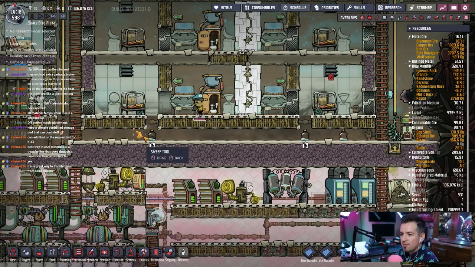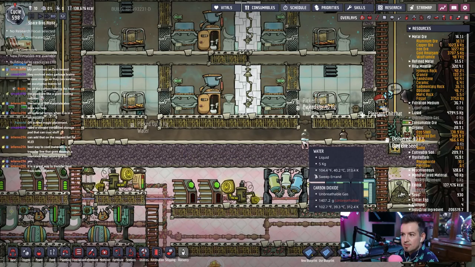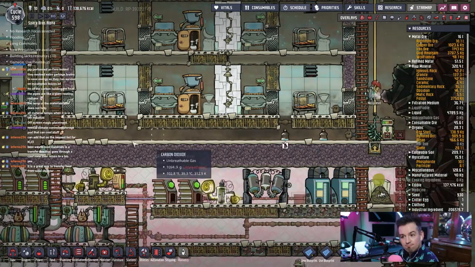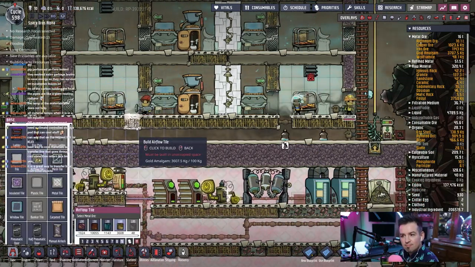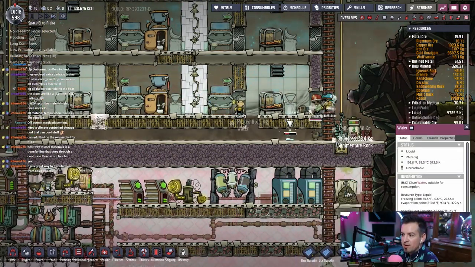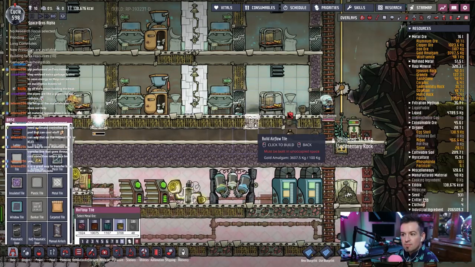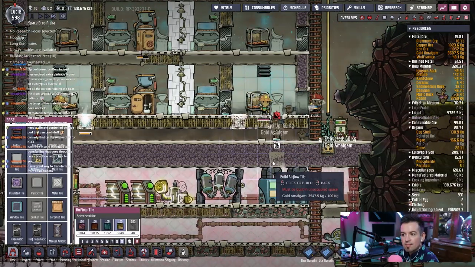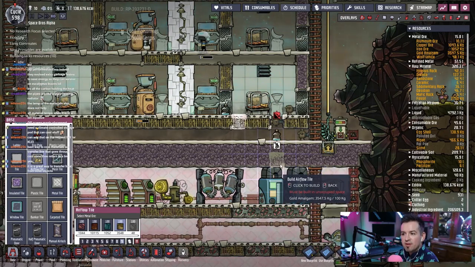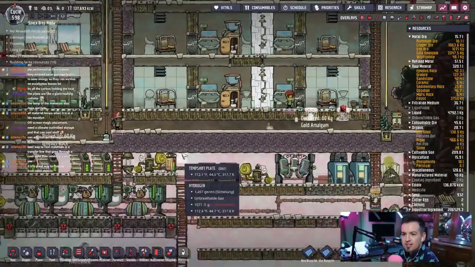Sweep. Sweep it up. All of it. Water. They could get that. Let's go ahead and actually deconstruct this and get this water out of there. Oh, there was some gold down there too. Oh yeah, from the item just fell, of course. Okay. Yay, nice and clean.